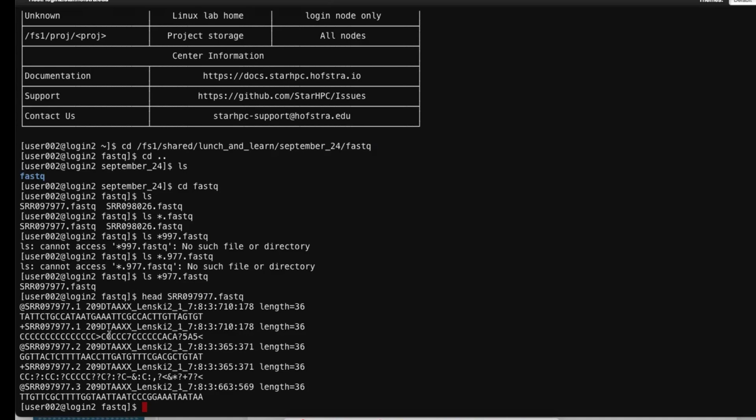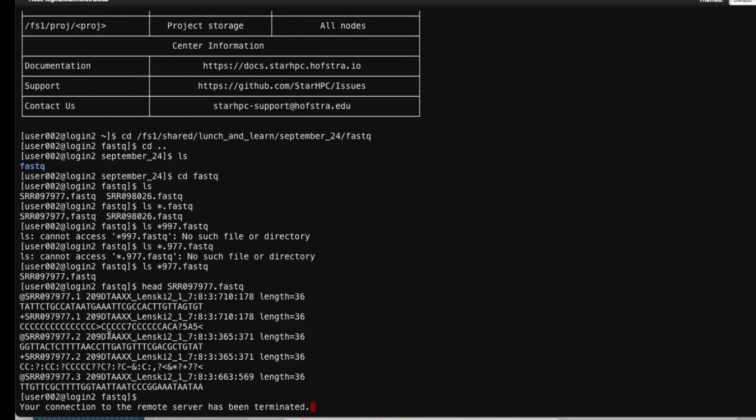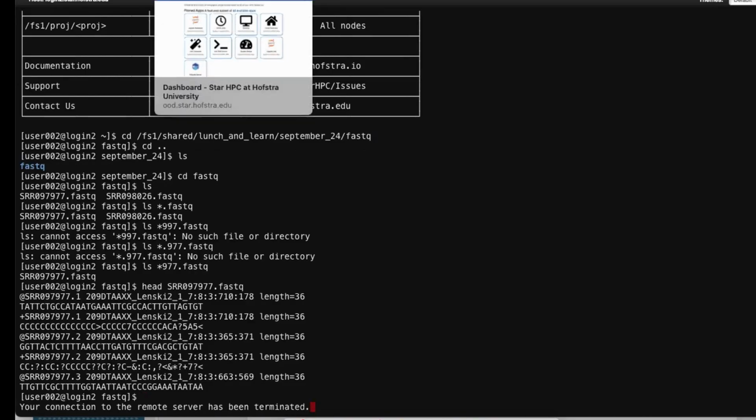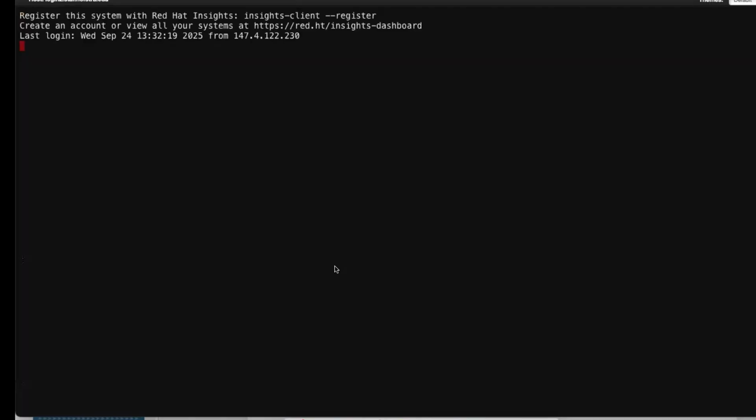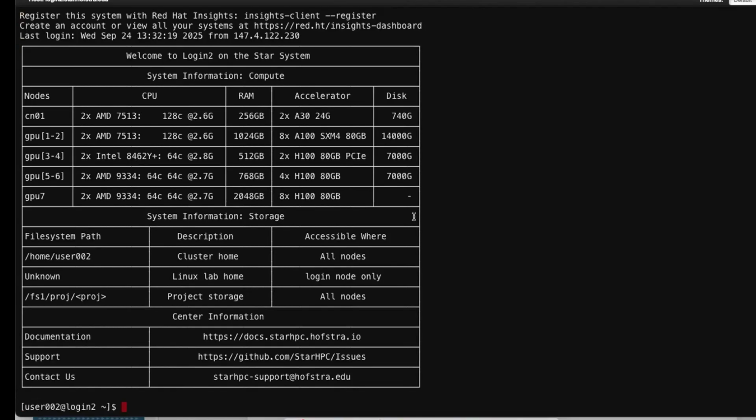So if you didn't want to print out the predefined number of lines that head does by default, you can provide more arguments to that command to change its behavior. When I type head by default, I think it's printing out 10 lines. But if I wanted it to do something different, I can provide additional arguments to modify the behavior of these tools. Okay, sorry. I'm going to go back to FS1.